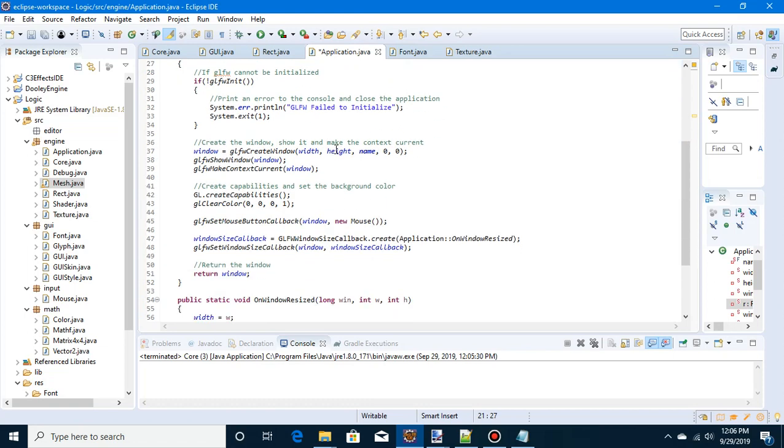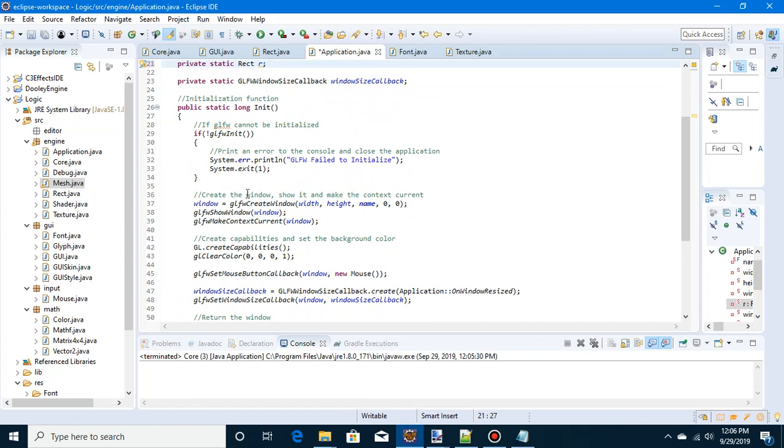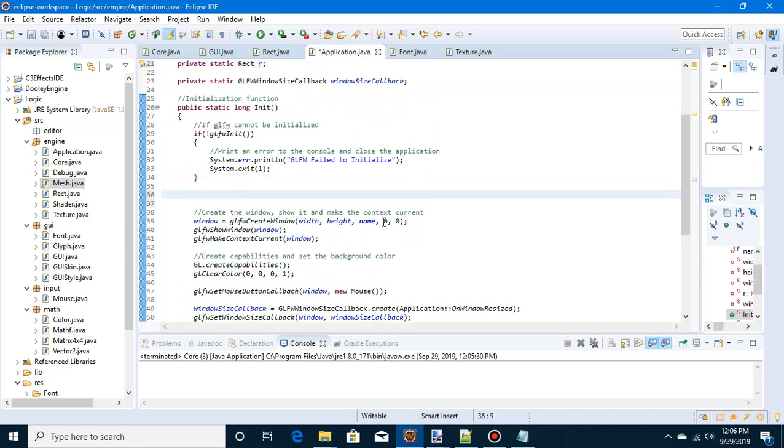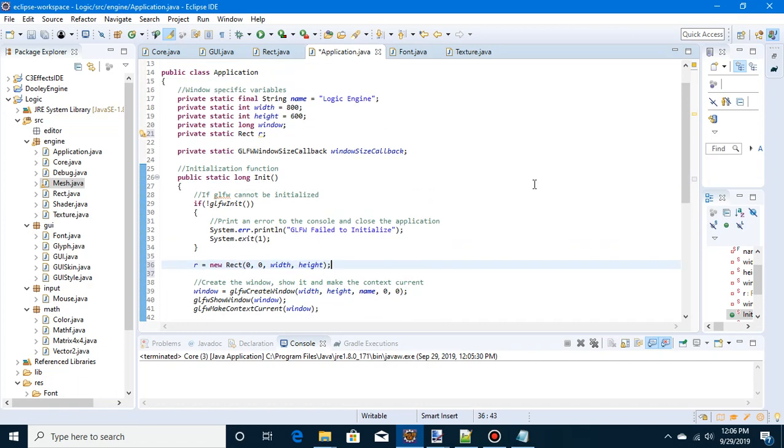And then when we initialize, we want to initialize it to r equals new Rect(0, 0, width, height). So then that initializes it.